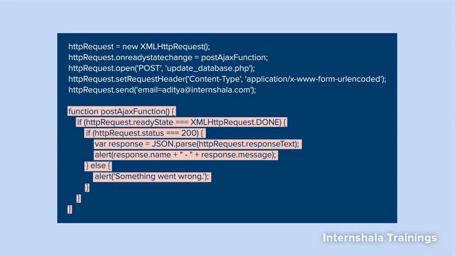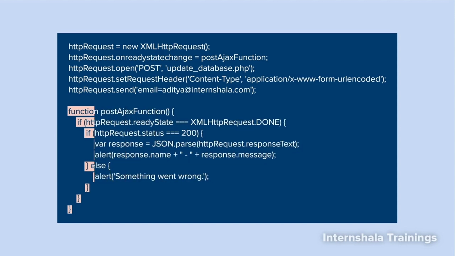In our case, after clicking the like button, we want the color of the button to change. There are two ways to do it using this function. One way is to change the color of the button before the HTTP request is initiated, and the other way is to change the color after the request is completed. This is a complicated concept in itself, so let us not dive further into it. Just remember, inside this function, we define what we want to do once the AJAX request is completed.